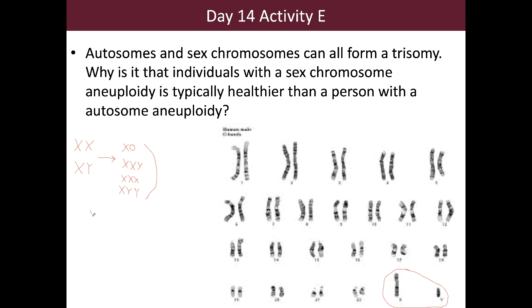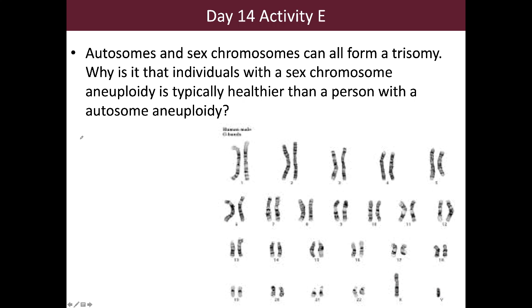Remember that someone who is XX and someone who is XXX and someone who is XXY and someone who is XY and someone who is XYY are all equivalent as far as the X chromosome is concerned. All of these individuals, due to X inactivation, have all of their X chromosomes inactivated except for one of them. And because of that, the total X chromosomal content is the same.